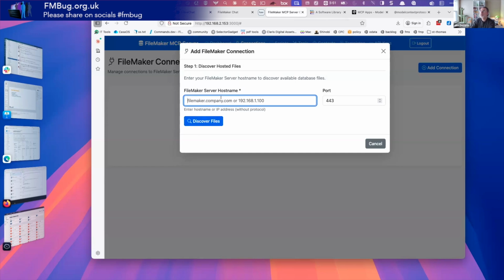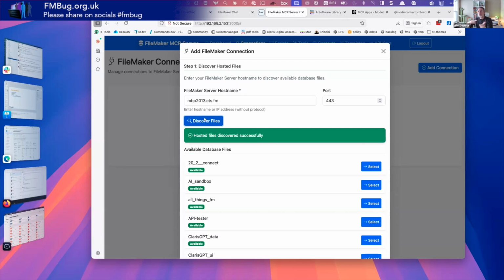Where the Claris MCP server works exactly the same way. You're inside the MCP server at this point, and this is me as the FileMaker developer, as the admin. I need to define tools, which means that the first thing I need to do is point it to one of my FileMaker servers.